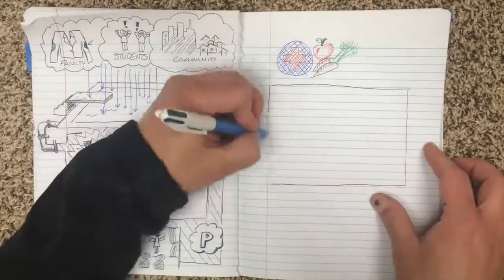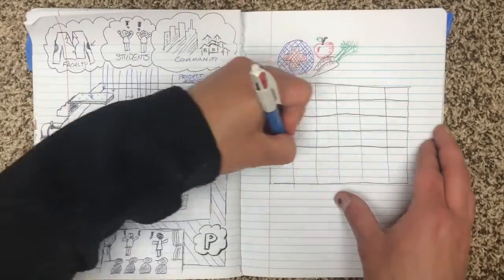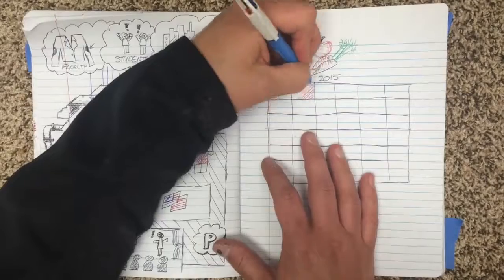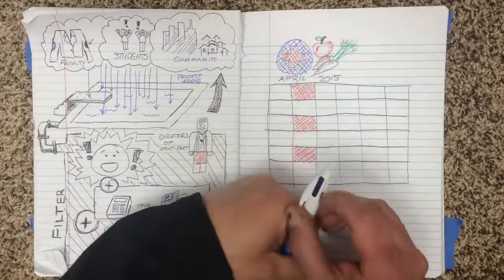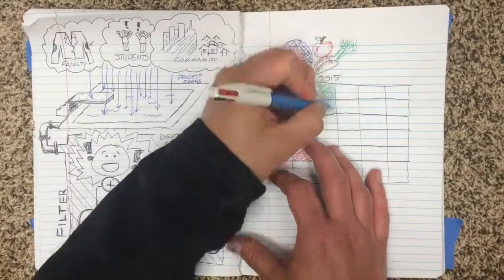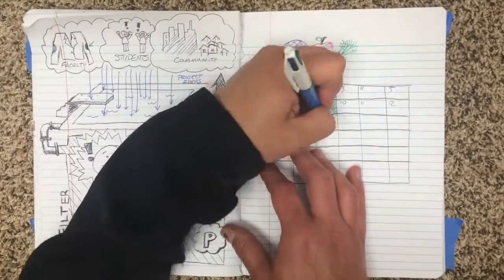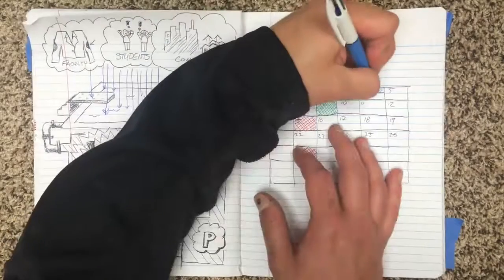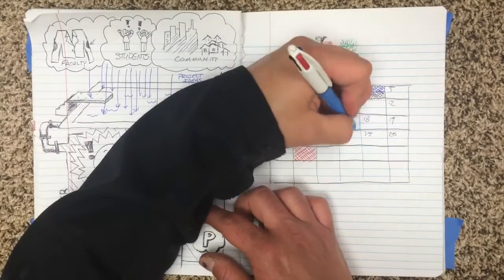The way that scheduling works at BIG really, really helps keep our teams healthy. Every single day at BIG is completely different. Some days you come down to Vault Coworking in the Newbo neighborhood to meet with your team — those may be the green days. Some days you stay at your home base school to get done whatever your team decided needed to get done that week — those may be the red days. Some days you may be traveling around the corridor, meeting with the organization or business that is a part of your project — and those may be the black days.